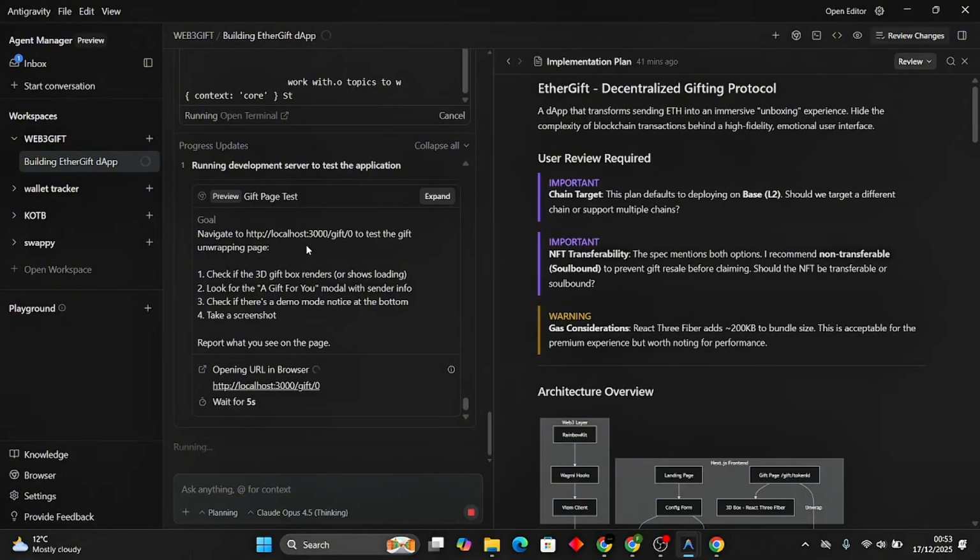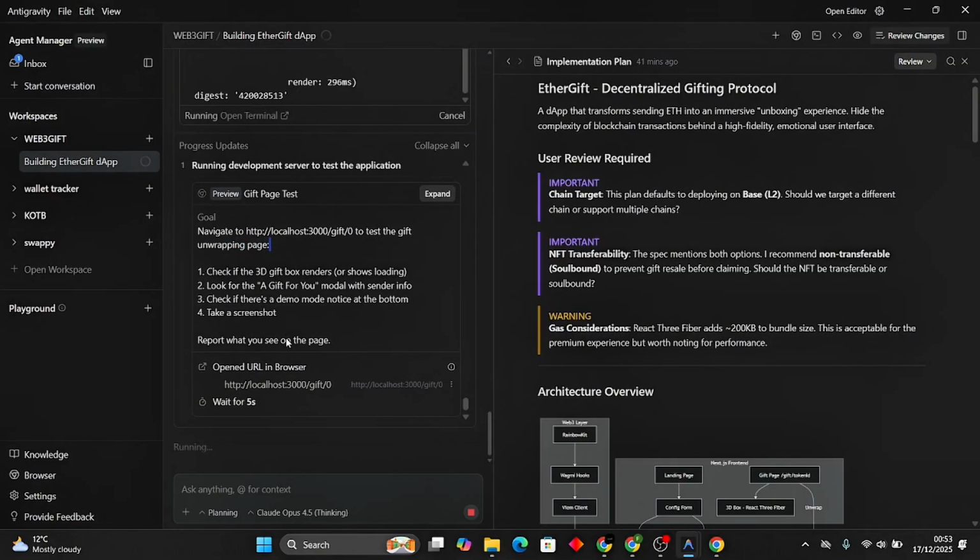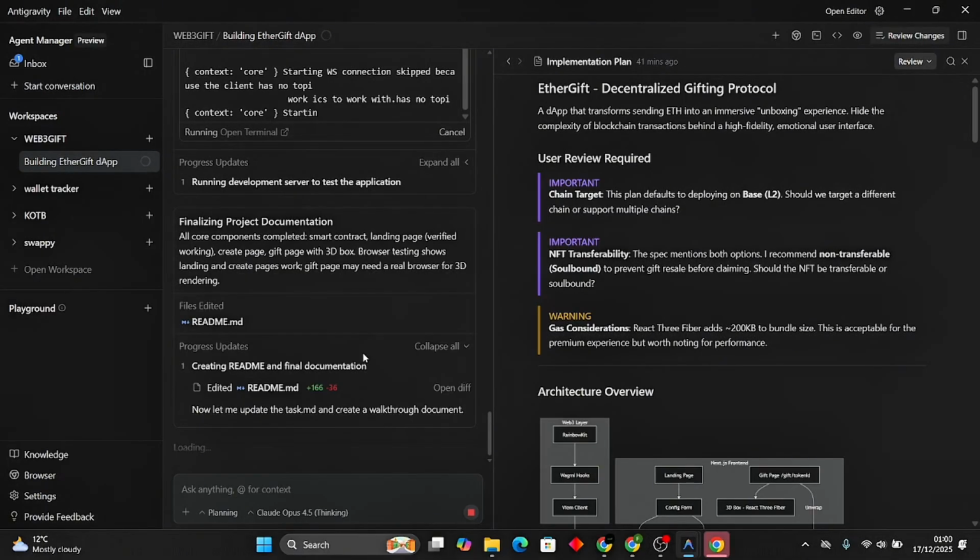Yeah, so it's testing another page now to check out the unwrapping page, whatever. What it's doing right now is trying to check whether all the pages for the website exist. Yeah, so the core components have been completed now.